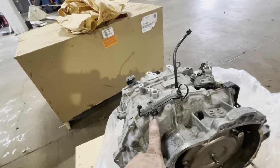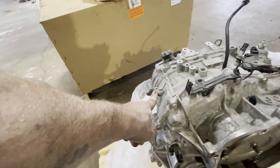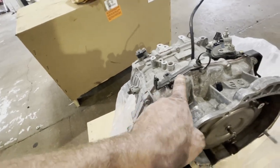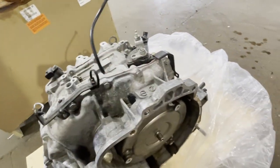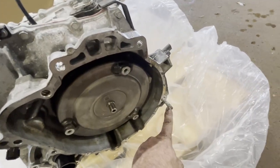Guys, don't forget to swap all your little pieces over. This cable bracket, this guy, and that guy, and this crank sensor. And I'm going to put a bolt where this stud was.